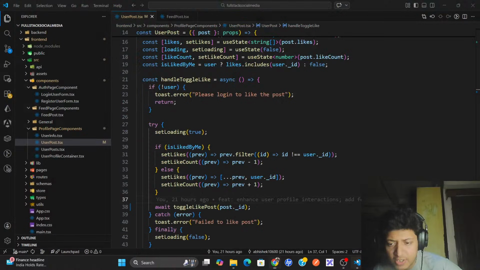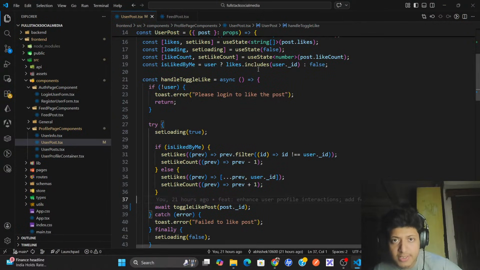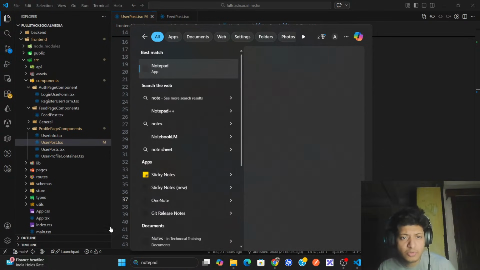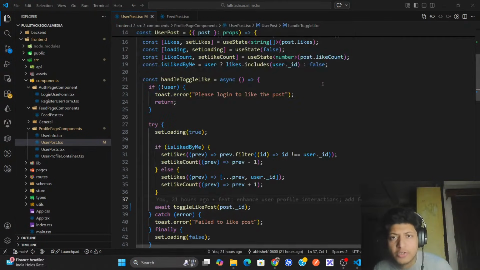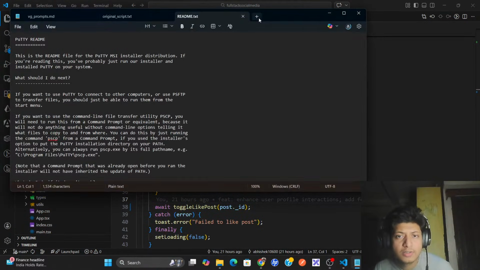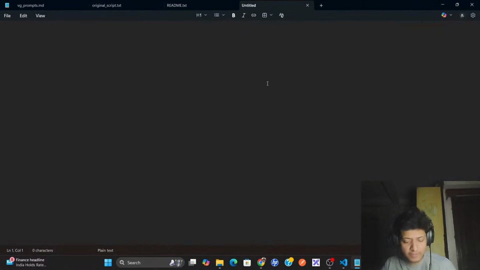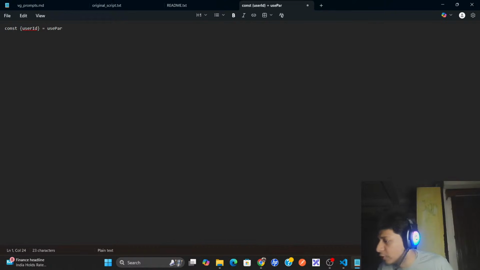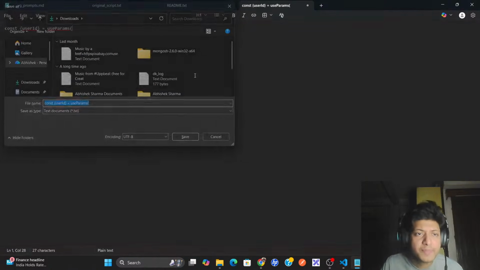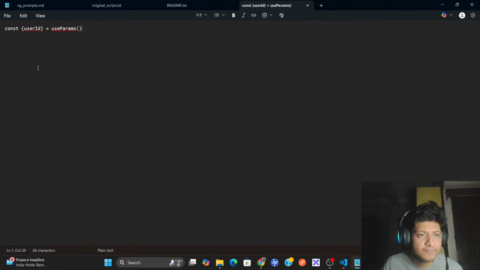Yeah, see, basically what you are doing, just a sec. Where's my notepad? Basically, what we usually do is something like this. For example, you are getting the user ID from the URL, right? Then you have to use useParams, if you are using React Router DOM. Just a sec. useParams, this you get.